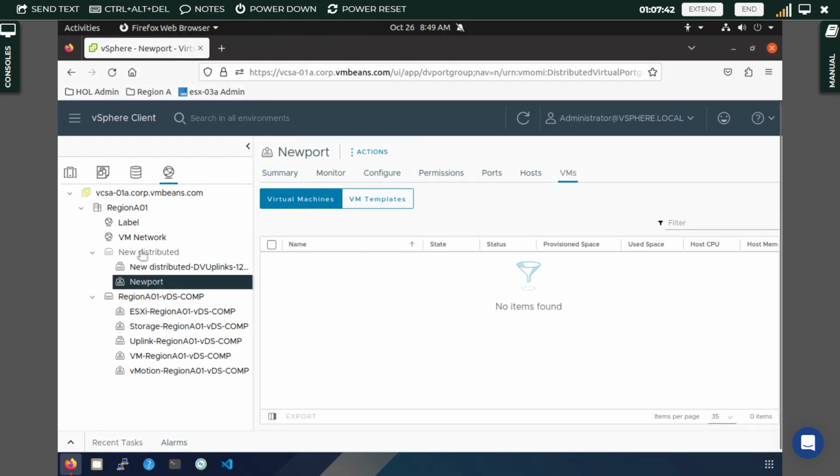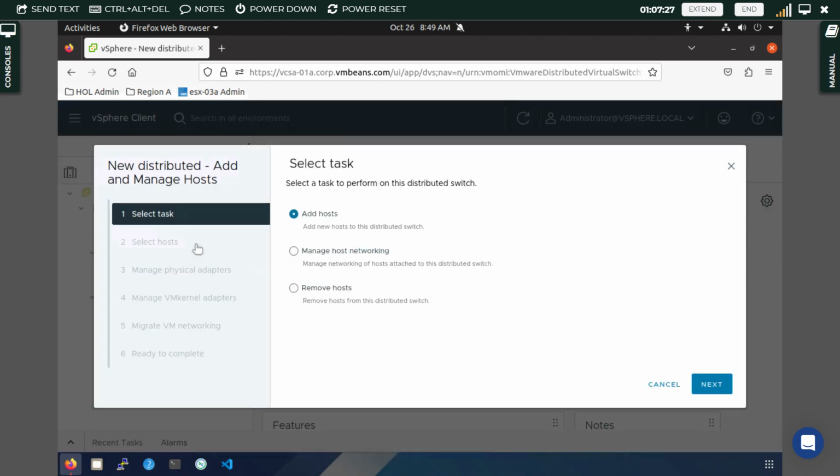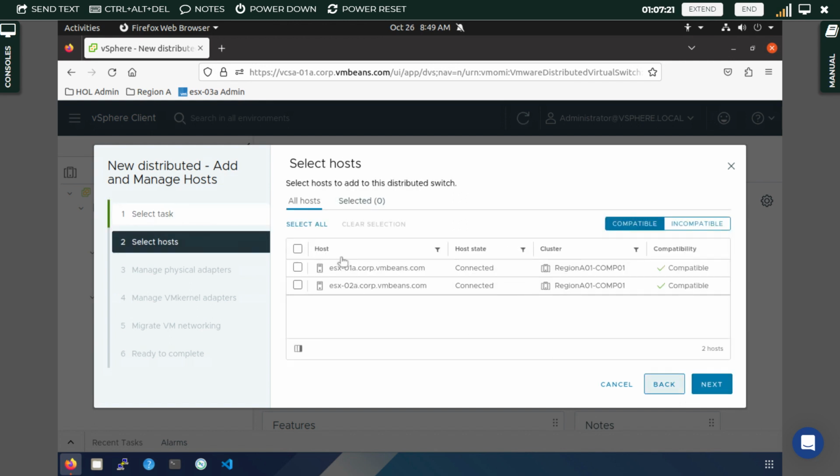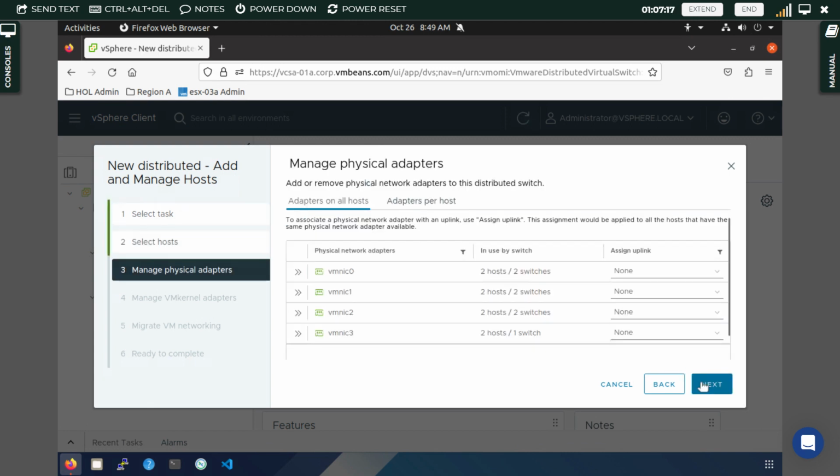If you want to create another port group, you can simply go and add a new distributed port group at this place. If you want to manage the existing one, you can click on manage. Now if we want to add new hosts into this, you can do that, but for that you would need to use either the existing hosts, or you are able to add a new host as well.